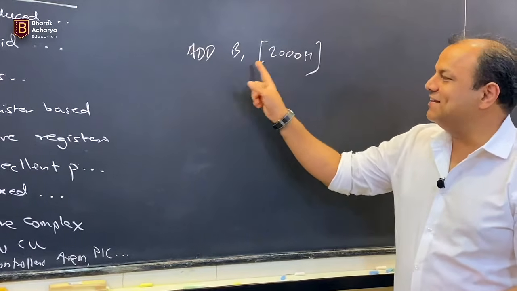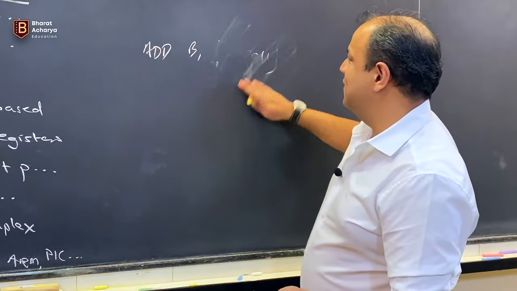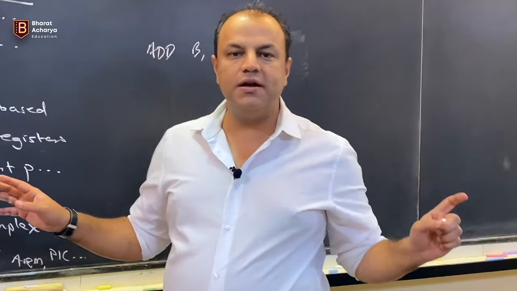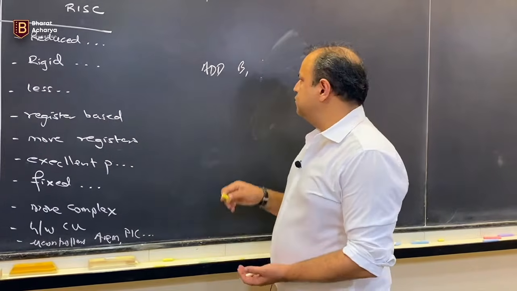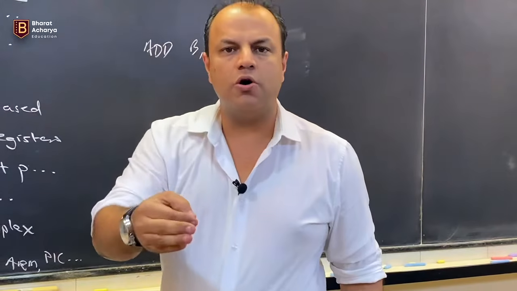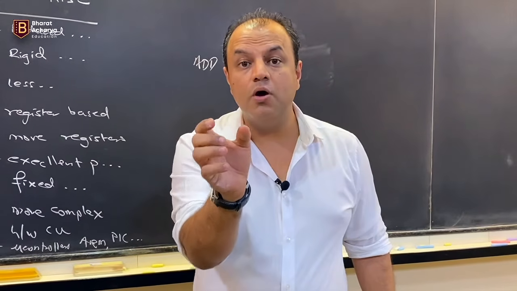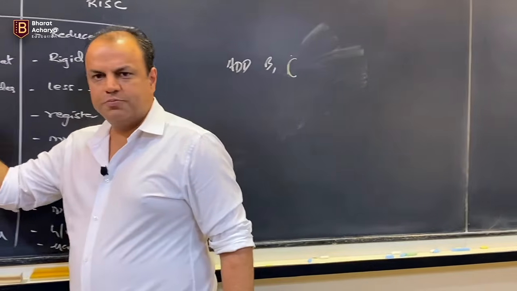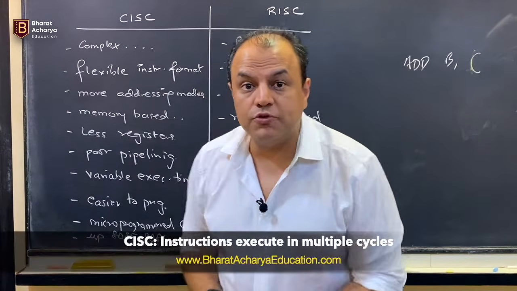So something like this is allowed by a CISC processor, but is not allowed by a RISC processor. A RISC processor says first get the data into a register. Whatever data you want, get them into registers, do all your programming only using registers. The advantage of doing that is you can be sure that every instruction will take the same amount of time to execute, the same number of cycles, whereas in a CISC processor, add may take one cycle, add may take two cycles. Do you understand?